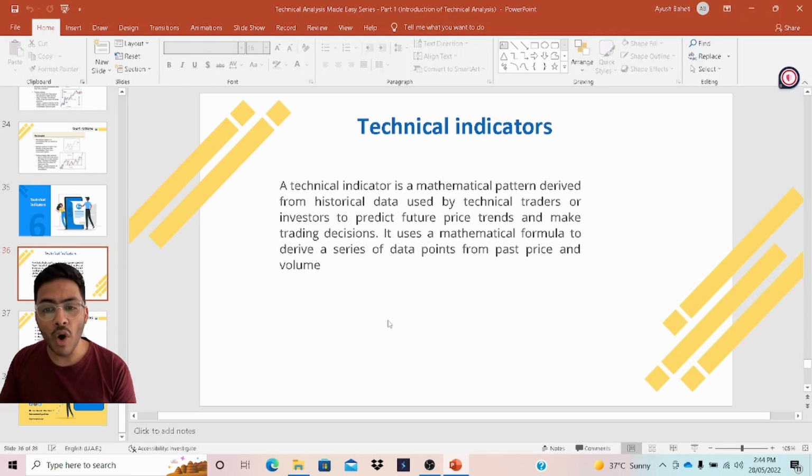The second application of technical indicators is identification of trend. Technical indicators can help you gauge how strong a trend is. And let's say the trend is weakening and the indicator suggests that the trend is weakening, it can give you an opportunity to take trades on trend reversals. So we are going to discuss technical indicators in detail. I'll show you the application of indicators, how you can use them to make buying and selling decisions.